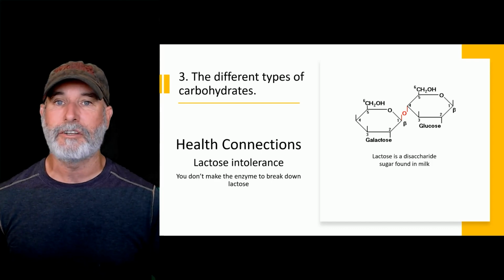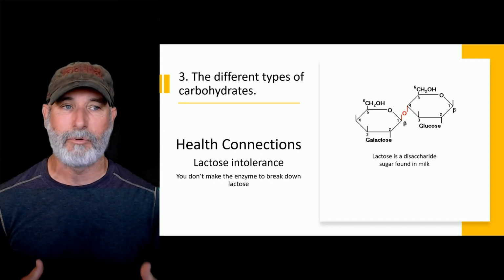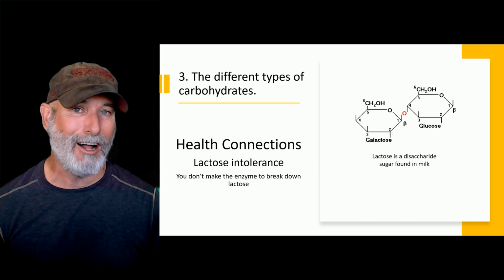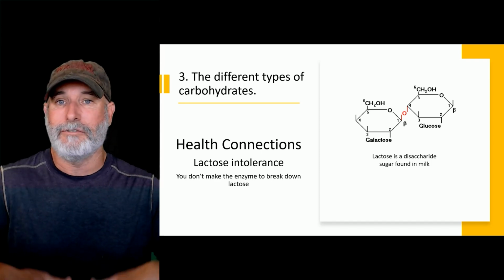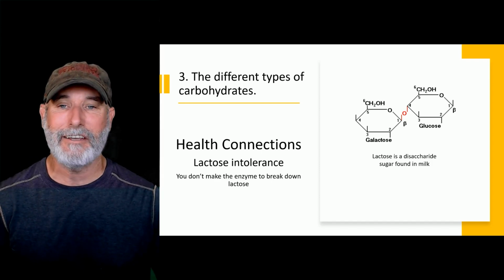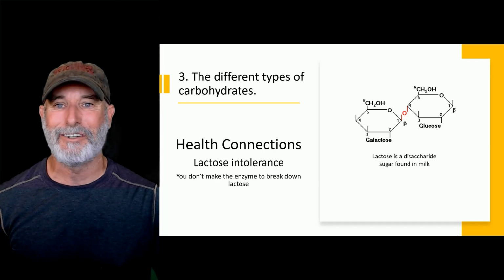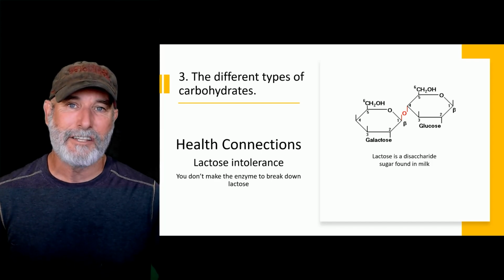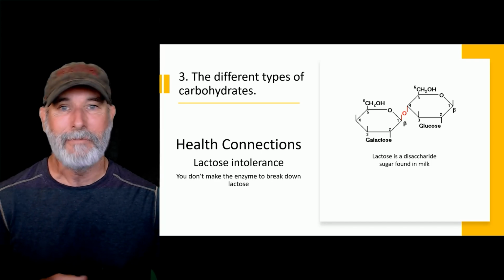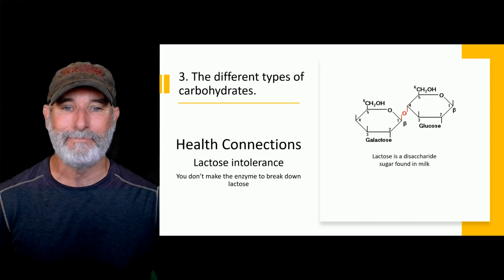So if you can drink milk, you're still producing lactase, the enzyme to break it down. If you're lactose intolerant, your gene is normal and you turn off that ability to make it. And so the lactose goes down into your colon because you can't break it down, and then it's fermented there by the bacteria. And when it gets fermented, bad things happen.